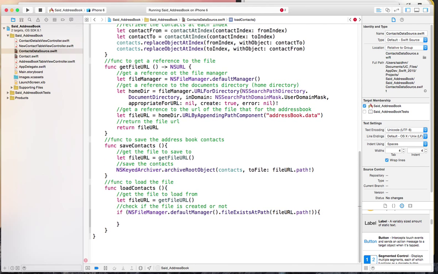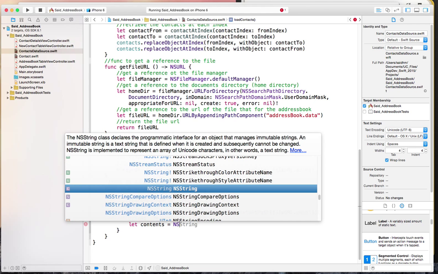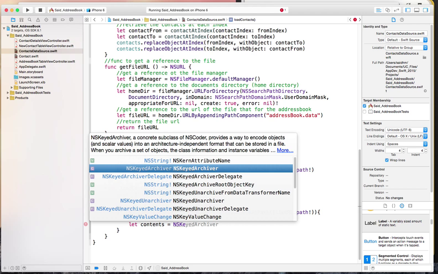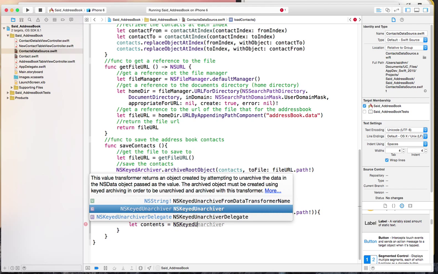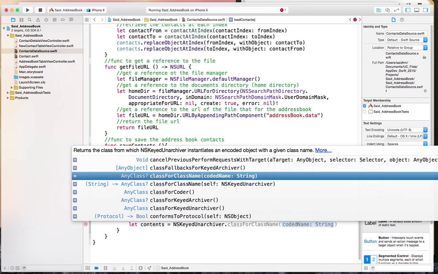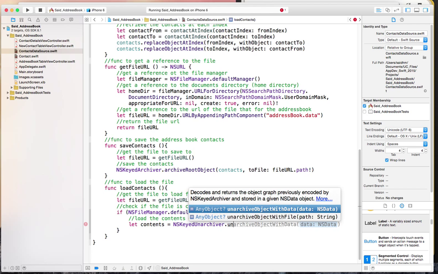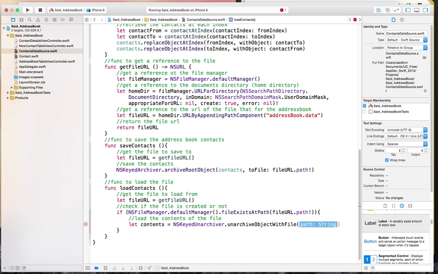If this is true, this means that the file exists, and as such I need to load the contents of the file. So I'll say let contents, whatever those contents are, and then I use the NSKeyedUnarchiver, and then unarchiveObject with file, and then provide the file path, fileURL.path.